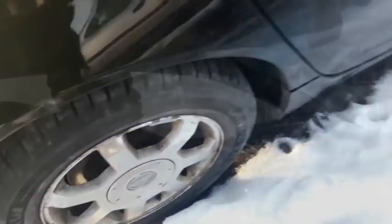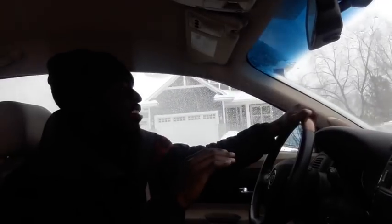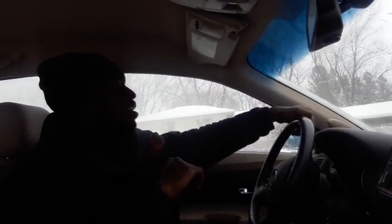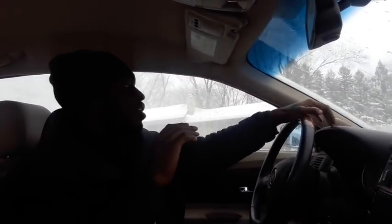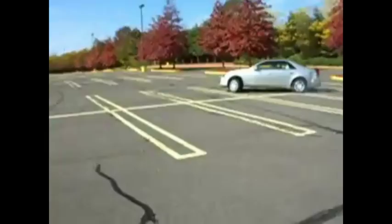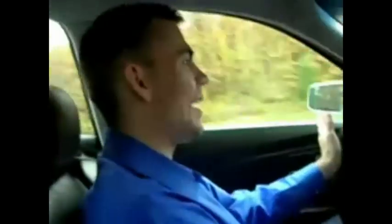Everything just looks superb. And the best thing about this car is that it's rear wheel drive, which means it gets sideways. Now, if you were following me before, you know I wanted to take this car and make it into a little drift build. I want to act like a dick. I want to go drifting in a Cadillac. However, the car is just not a very driftable car.